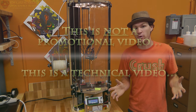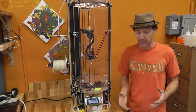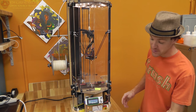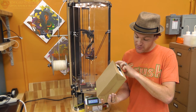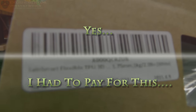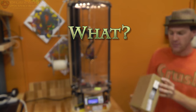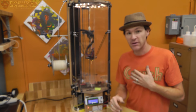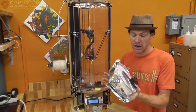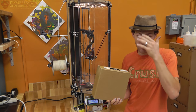So today I'm going to be doing a little review. I decided to try some different new type of filament that I've never used before. The filament I'm actually going to be using is called SainSmart Flexible TPU — it's a flexible type of filament. The only types of filament I've ever printed with are ABS and nylon. I have a spool of PLA I've never printed with. I decided to do this one because I want something more UV resistant, and flexibility is actually good for the current project I want to do.